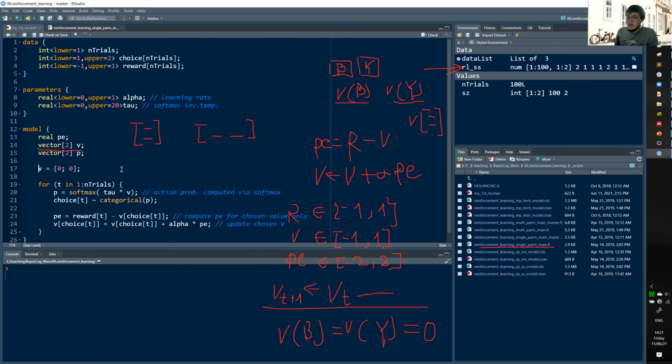Okay, and for a better practice, usually I also write this way. So rep_vector, 0 twice. Maybe you're not sure if you have to write a comma or a semicolon to separate the two numbers. This is the best way to write it. So you are trying to repeat 0 twice, then it becomes a vector. So rep_vector 0 twice. So then in this way, everything fits to each other.